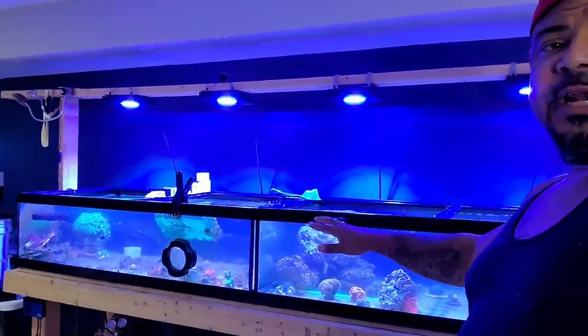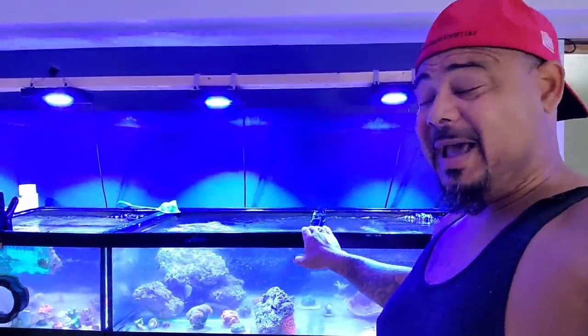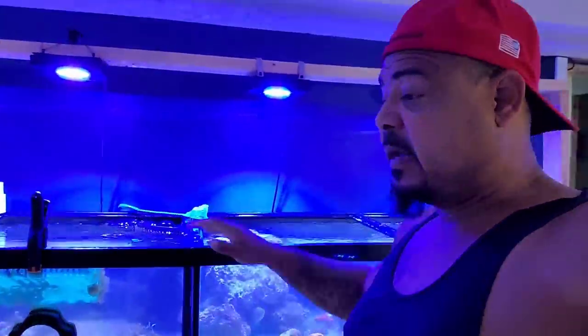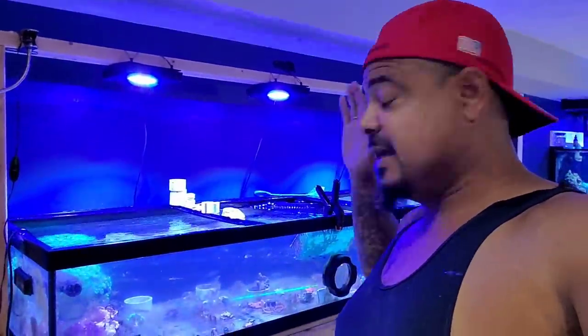We're over six feet down in the ground so it really stays cool all year round. When it's hot upstairs and the air conditioner is struggling, it really stays cool down here. We have a dehumidifier. Also, this whole section here — we're cleaning it using some of the new salt that Brightwell kindly helped us out with. I started doing water changes on this to help acclimate the corals over to the new salt, because this aquarium hasn't had any water changes and the calcium reactor has been out for months — DKH is probably two or three on this aquarium. You can run aquariums that low, as I've learned from Tidal Gardens, but you get busy and things creep down. We forget to get CO2 tanks filled for calcium reactors, but it happens.